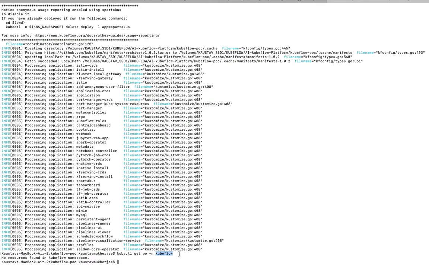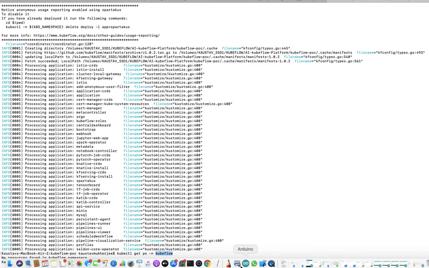One is the Kubeflow namespace, and the other is the Istio system namespace. The Kubeflow code resides inside the Kubeflow namespace. You have seen that though I have run the build command, the Kubeflow engines have still not started. That means the binary data required to start Kubeflow are already there on my machine. The artifacts are there, but it hasn't started the Kubeflow.